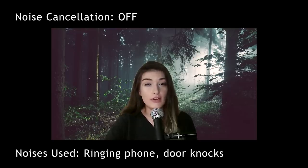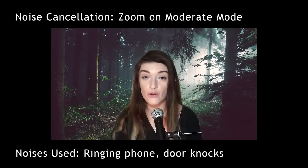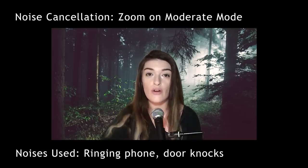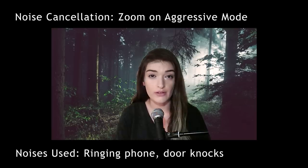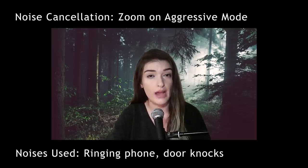A ringing cell phone is also very disruptive during a meeting, especially with different kinds of ringtones. There are some situations when your phone starts to ring and then somebody knocks on the door and you don't even know what to do. It is very difficult when there is a phone ringing nearby during a meeting.